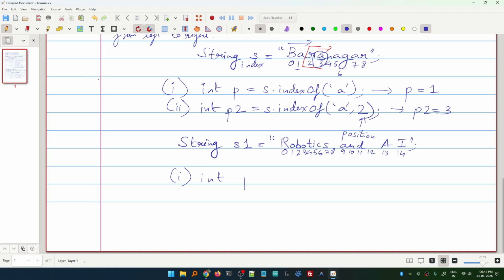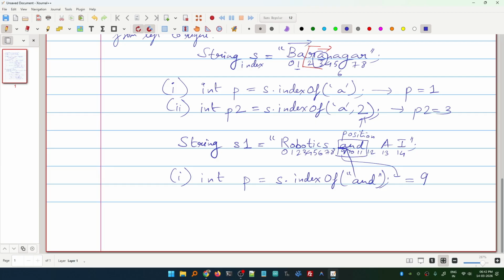If I pass an entire word, so if I write s.indexOf, obviously when you're handling strings you have to use double quotes, and we are looking for the word and. We can see over here, the first character of and is at index 9.